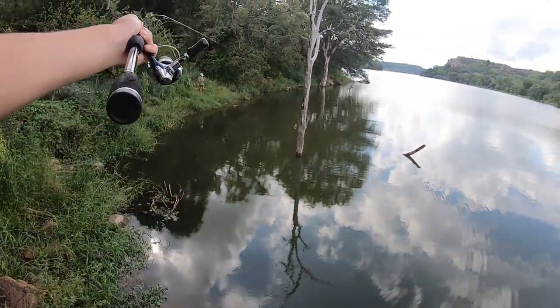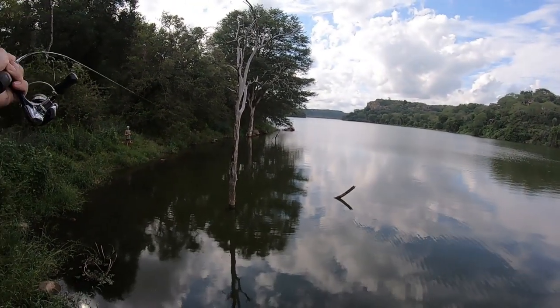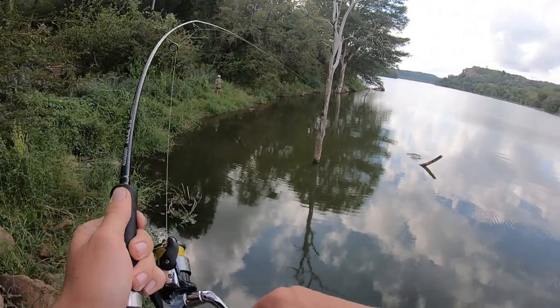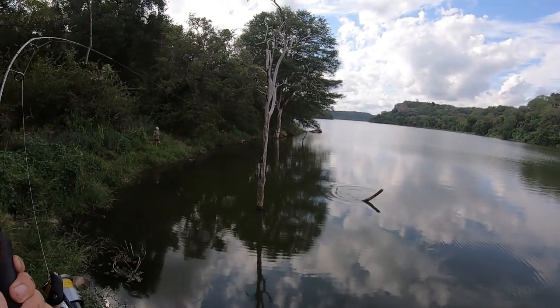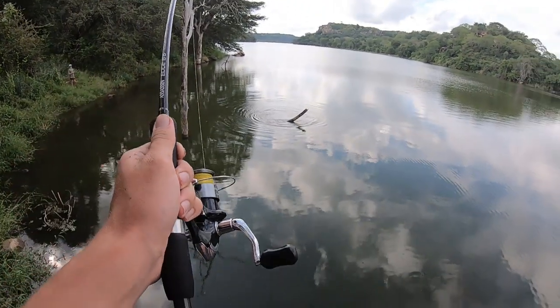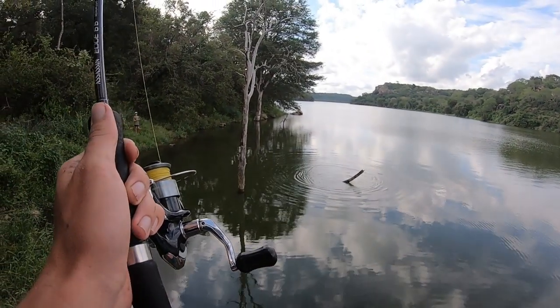Go on the side. Go up there on that rock. I can't. It's fine. Just let him bite it out of there, Josh. Every time onto the stick. Yeah.